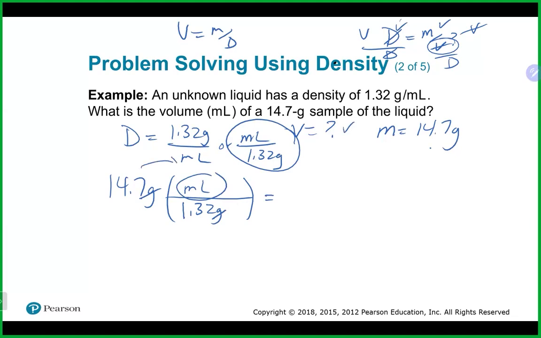I again know up on top gets multiplied, on the bottom gets divided. So I know I should be dividing this number, as that's basically up on top, right? That number there. And that is essentially what we got here, right? Without rearranging the equation. And the dimensional analysis took care of all that for you. That gets you 14.7 divided by 1.32. Going to give us a lot of numbers there.